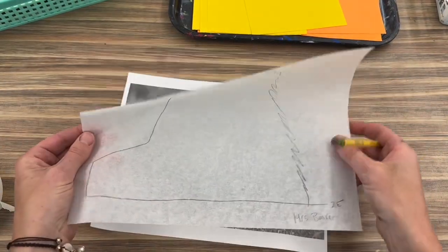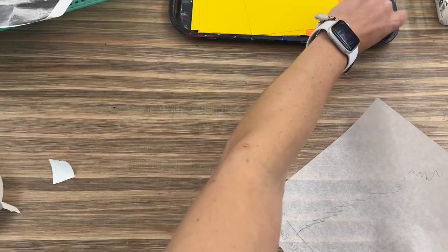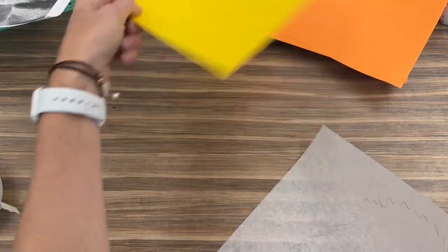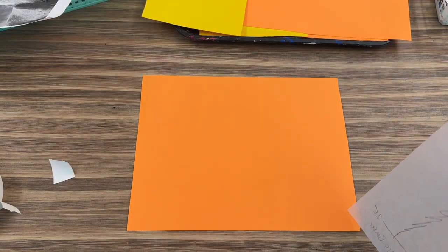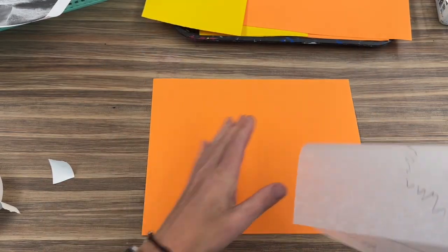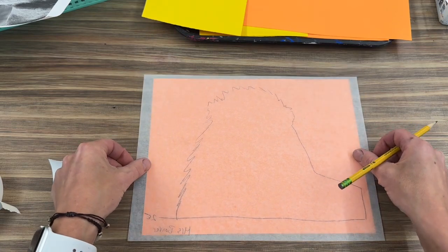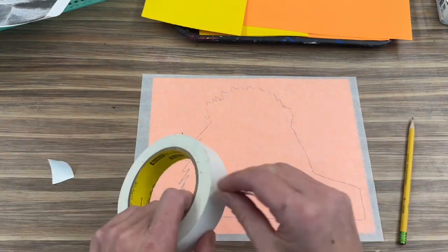This is the part that gets tricky. You're actually going to turn it over and you are going to grab a piece of big paper at your table. If you can fit your animal on the smaller pieces, that's fine too. It doesn't matter what color it is. We're gonna be using paper that's a little bit thicker than we normally use. It's called tag board. And I'm gonna tape my picture on top, just like this.